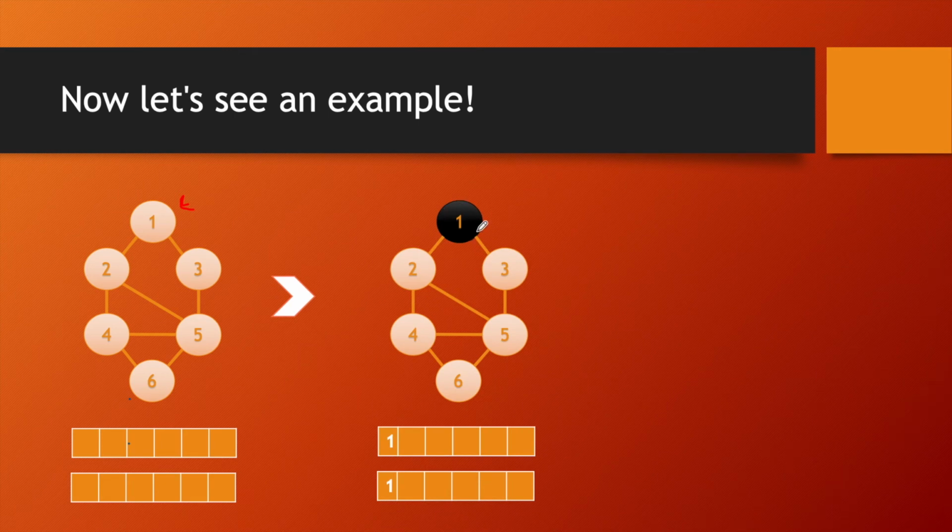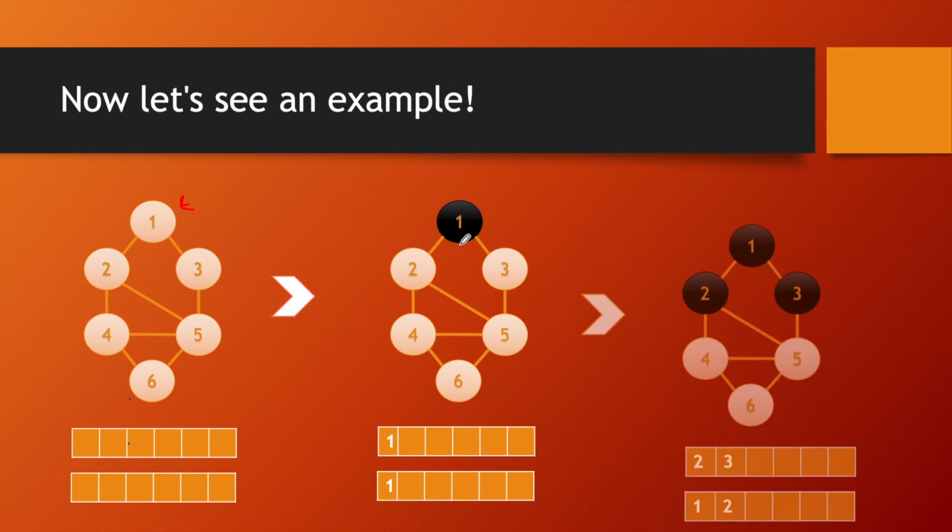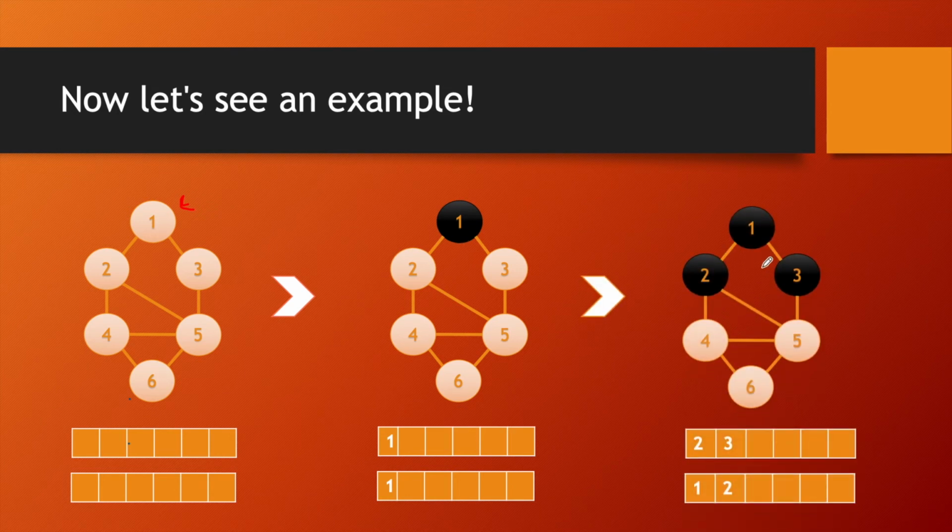Okay, as we choose 1, we'll enqueue 1 and then see what are their neighboring nodes. Here 2 and 3 are its neighboring nodes. So we will now dequeue 1 and then traverse 2 and 3. We enqueue 2 and 3 and we can now consider any of the nodes within 2 or 3. As it is a queue data structure, we have 2 in the first place, so we consider 2.